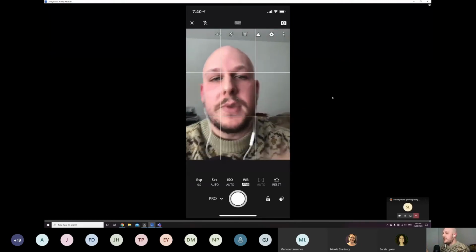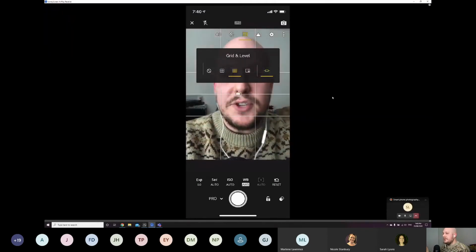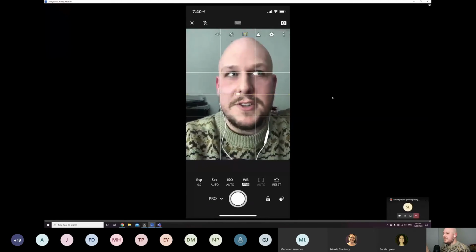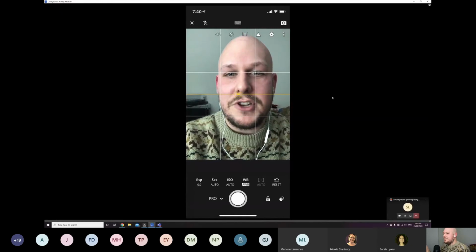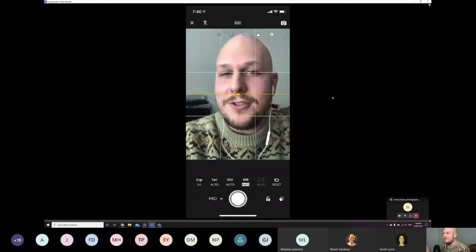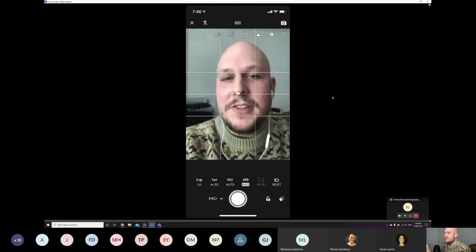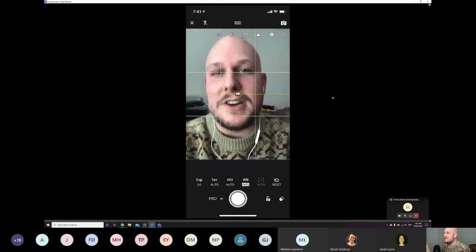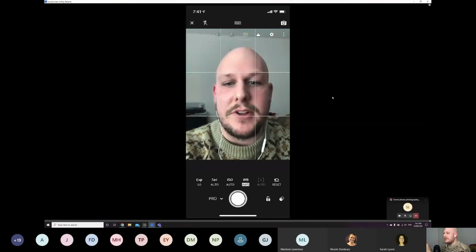Another thing here too, for those who like straight horizons, there is a spirit level in here as well. So if I turn that on, you can see there's a little yellow icon in the middle there, and if I get everything lined up, that's perfectly horizontal. If you're photographing the ocean or anything with a very strong line through it, buildings, architecture, that spirit level will really come in handy to making sure that you've got all your lines nice and straight. I'm going to leave the rule of thirds on, but I'll turn the spirit level off for now.